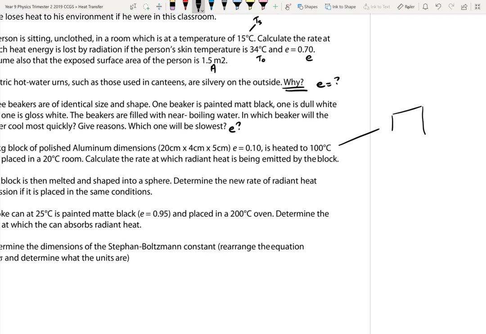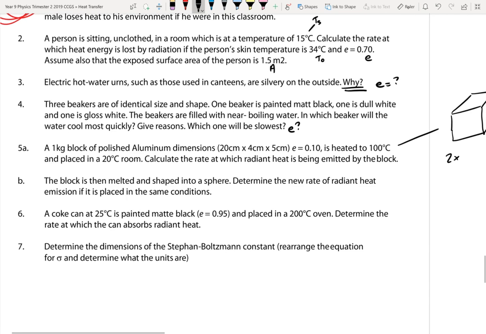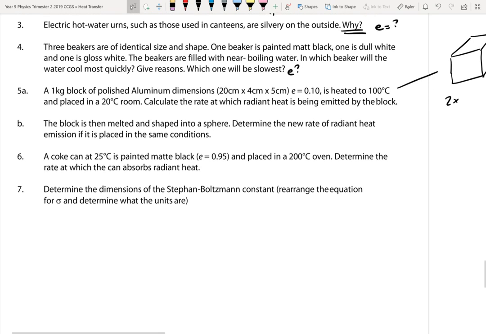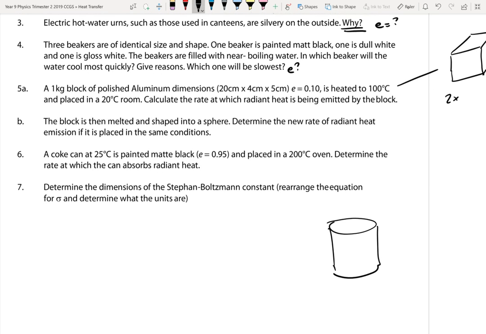Well done, but before that I've got to quickly sketch what's going on here. There's no area for question 6. You need the area. Have you done the area of solid objects? A Coke can: pi r squared, and 2 pi r h. So we need the height of a Coke can and the radius of a Coke can. Let's say the radius is 0.4 centimeters.